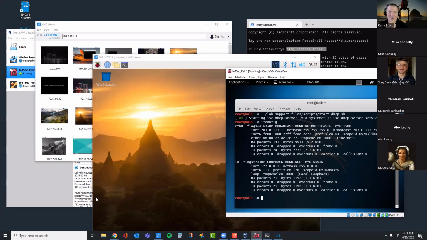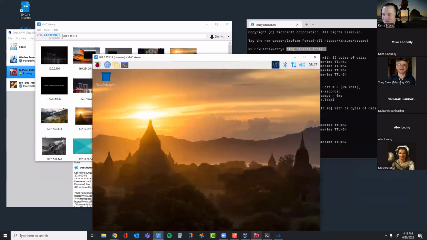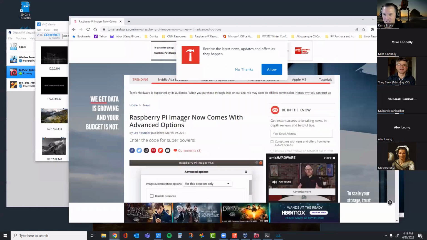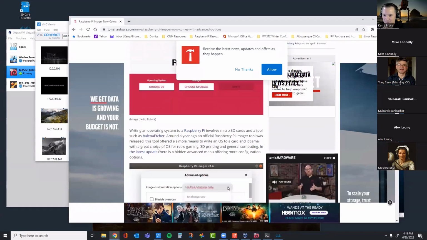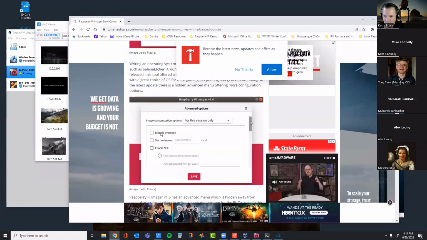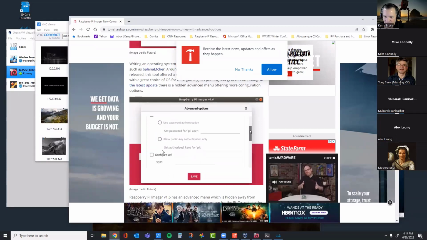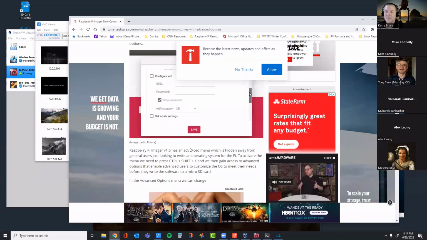Remember before we had to do WPA supplicant and we had to put an SSH file without an extension in the root directory before we booted it. It was a pain, and then they added it to the install. You're like, oh my gosh, this is so nice. This imager, they did a really good job with that imager. It's brand new. It just came out within the last couple of months, and that's what I was trying to find, the article. So Tom's Hardware has an article about it. So then the disable overscan option has gone away. But then you can change the name and SSH. So all these things you set beforehand.